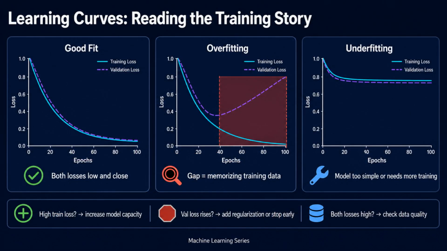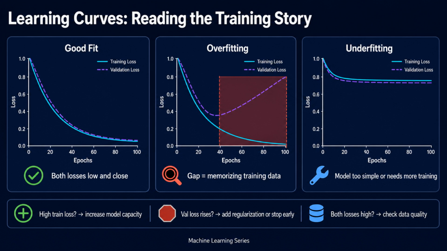Learning curves are your primary diagnostic tool for monitoring training progress. By plotting the loss against the number of epochs for both training and validation sets, you can detect problems early. In a healthy training run, both curves decrease and converge. The classic sign of overfitting is when the training loss continues to decrease while the validation loss starts increasing, creating a growing gap between the two curves. The point where validation loss begins to rise is where you should stop training, a technique called early stopping. Learning curves can also reveal underfitting when both losses remain high, or learning rate problems when the curves are unstable or noisy.